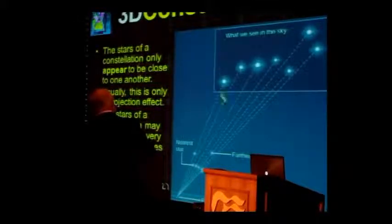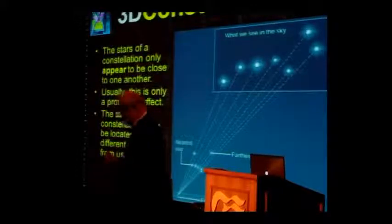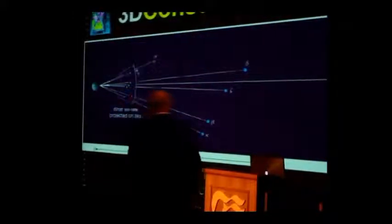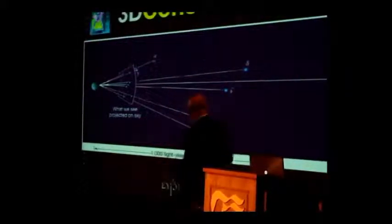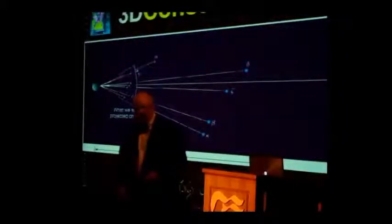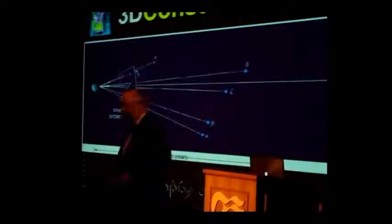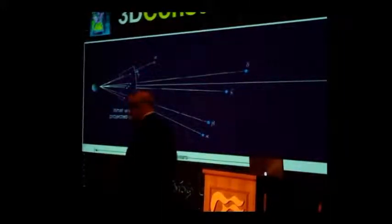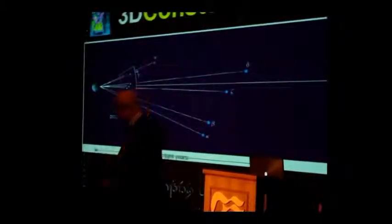So you see there the familiar asterism, and down here there's a representation of how they are actually in 3D space. Here's another representation of Orion. So this is what we see projected in the sky, and here they are in three-dimensional space, widely separated from each other. And you'll see that has implications for our descendants, far descendants, because despite the fact that some of these stars are moving very fast, because the distances are so vast, they're moving very slow. Does that make sense?